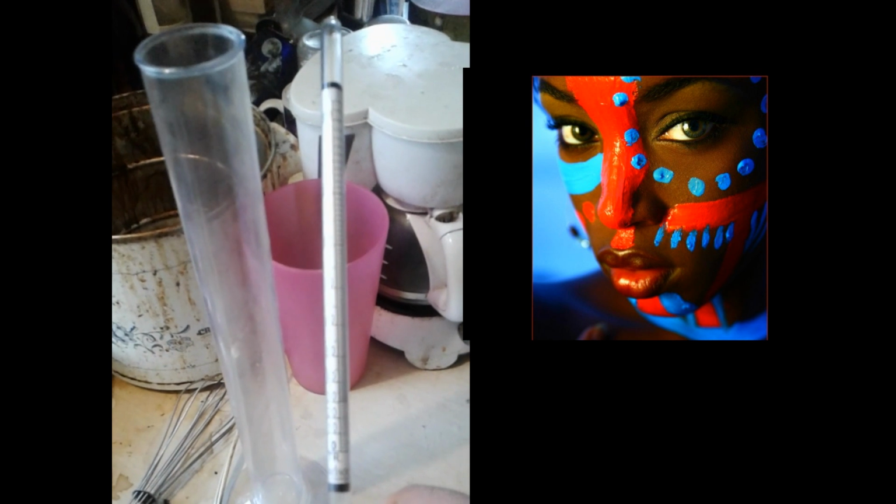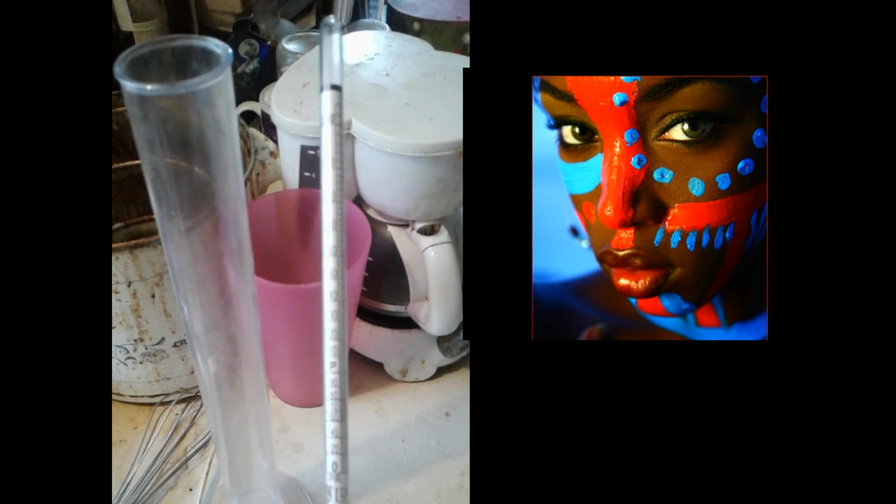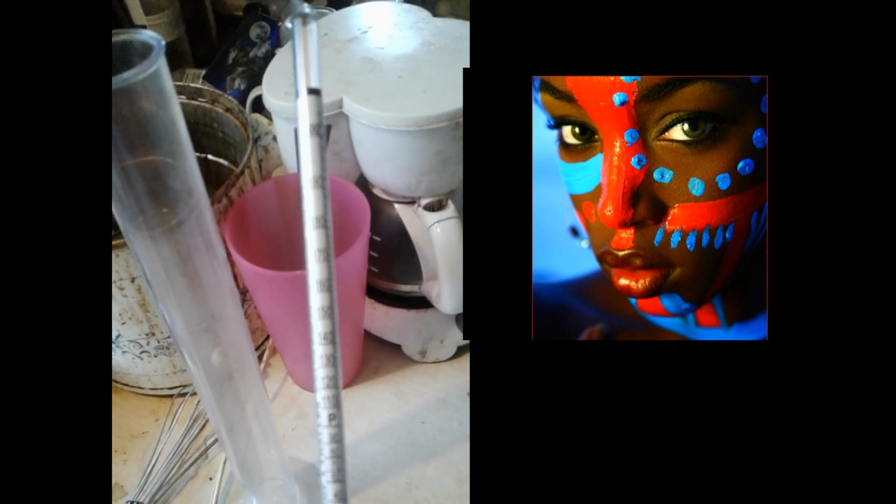And then the longer you run it, the weaker it'll get. And when it gets down to about 20% alcohol or so, I'll stop it, pour that out, and start a new batch.